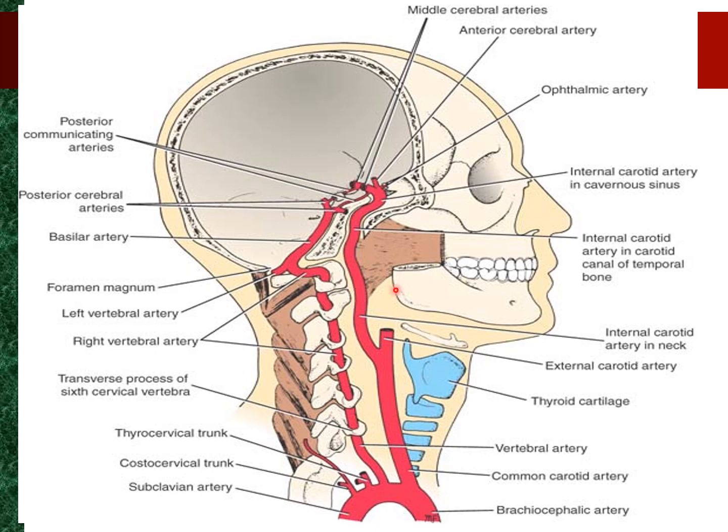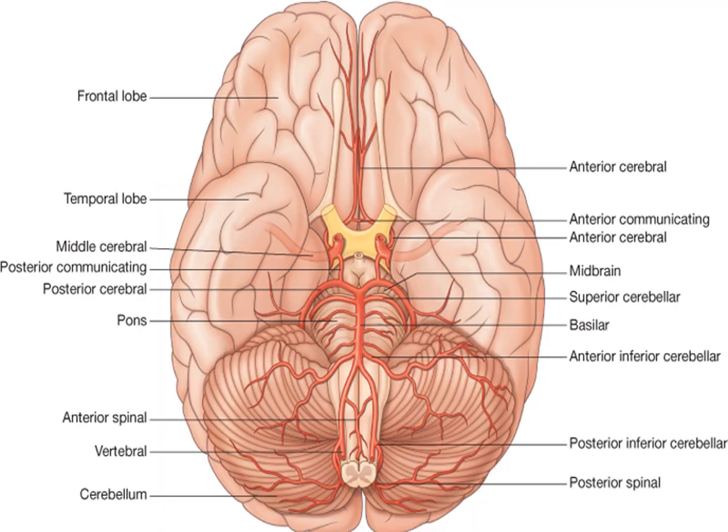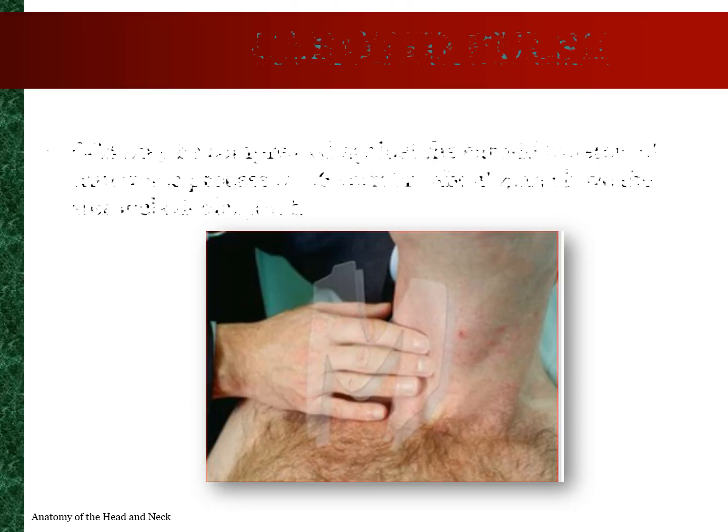The internal carotid artery is a branch of the common carotid artery and it supplies the brain. Another blood vessel is the vertebral artery, the second important branch of the subclavian artery, which also supplies the brain. The circle of Willis is formed, and these two arteries supply the whole brain. Any complication or blockage of these arteries may lead to neurological symptoms.